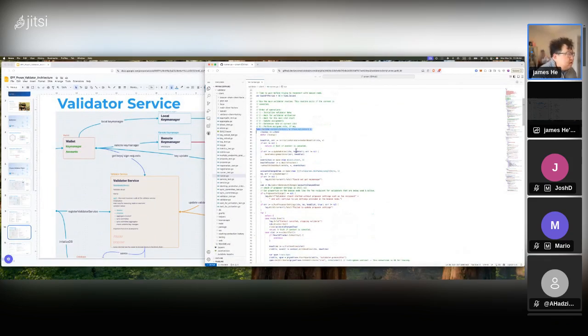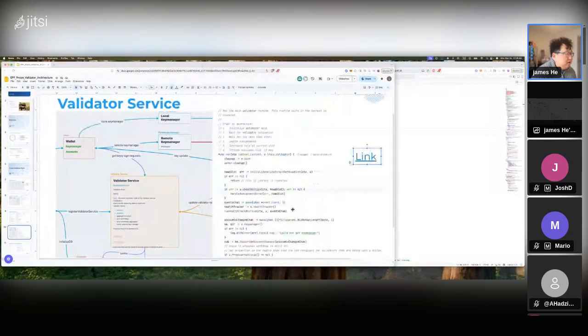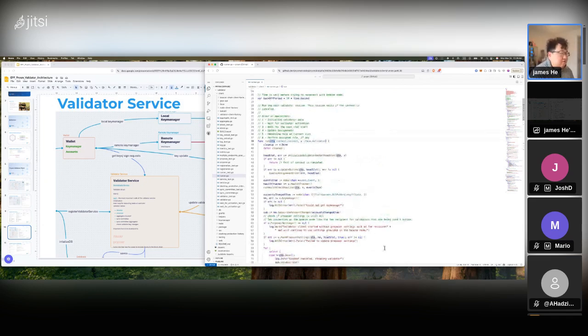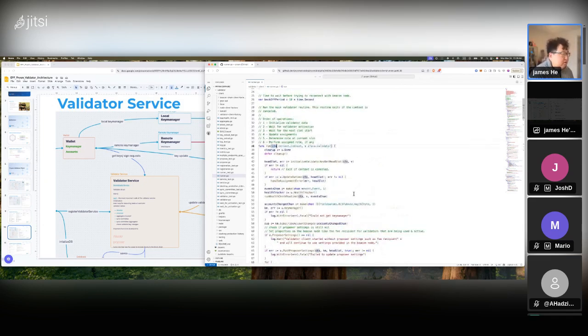We have this run function, and this is the main function that will perform the protocol duties. This first part that I'm going through is just initialization. So when the validator client starts up and the validator service starts up, what does this need to do?